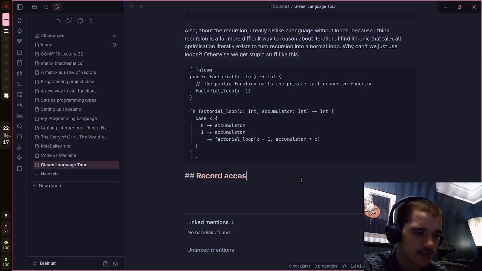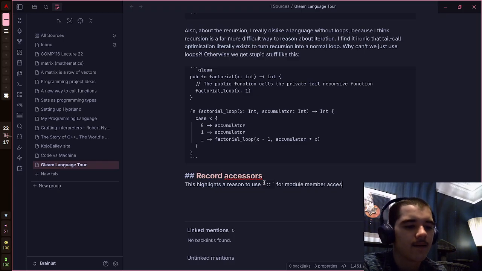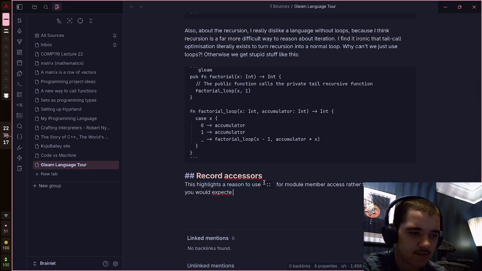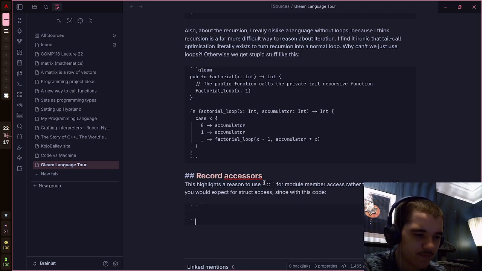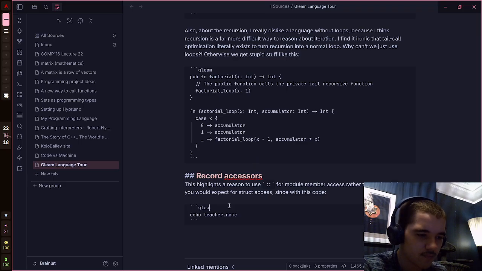Record accessors. This highlights a reason to use a colon for namespace and module access rather than using the dot that you would expect for variable or struct access, since with this code, is teacher a module and name a struct?